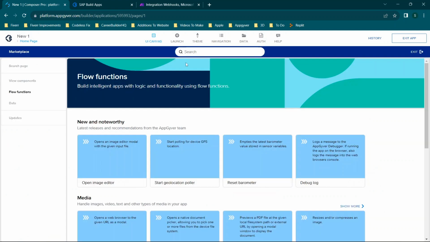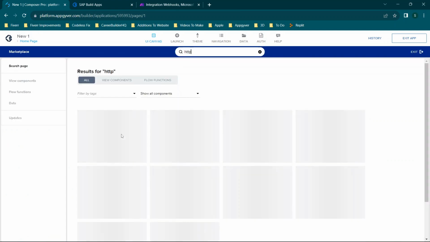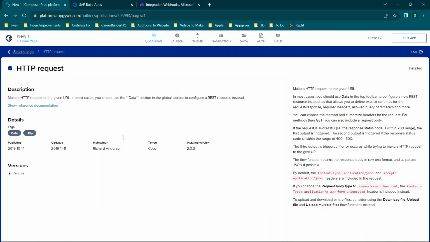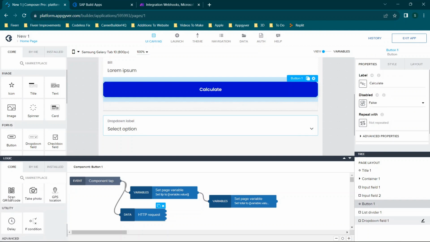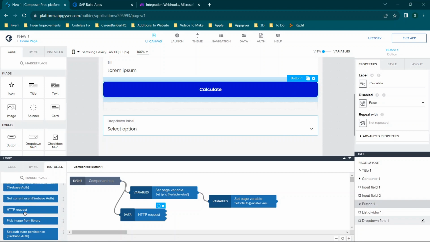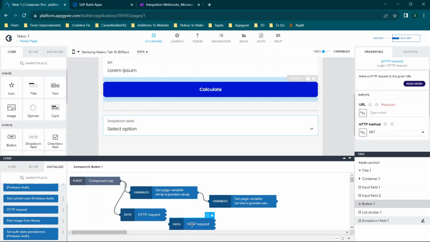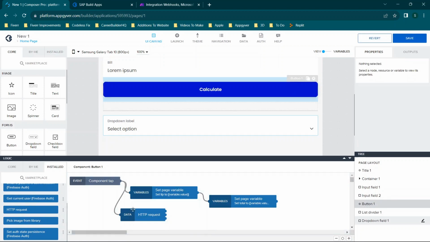You can get this from the marketplace by typing HTTP and installing this module here just by clicking it and clicking install. So if you've selected your button, you can go over here and you won't find it in this core section. It'll be in the installed area, and you can drag it over just like this and connect it wherever you need to.